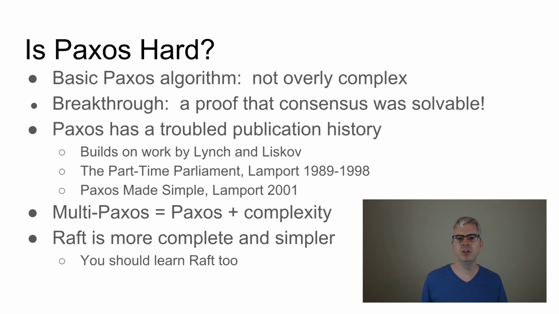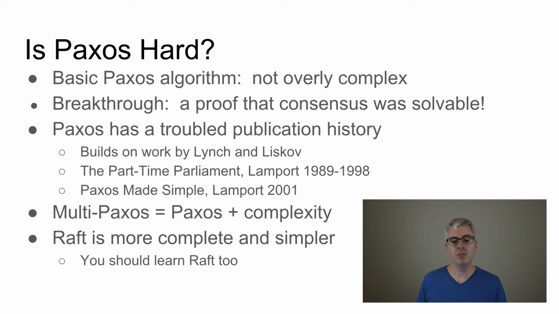And so as a result, this paper actually took 10 years to get published, and it wasn't until the late 90s that it was finally published in a conference. Even once it was published, people got confused by the story, the story of all these parliamentarians running around, and they weren't able to clearly understand the math. And so Lamport published a simplifying paper in 2001 called Paxos Made Simple.